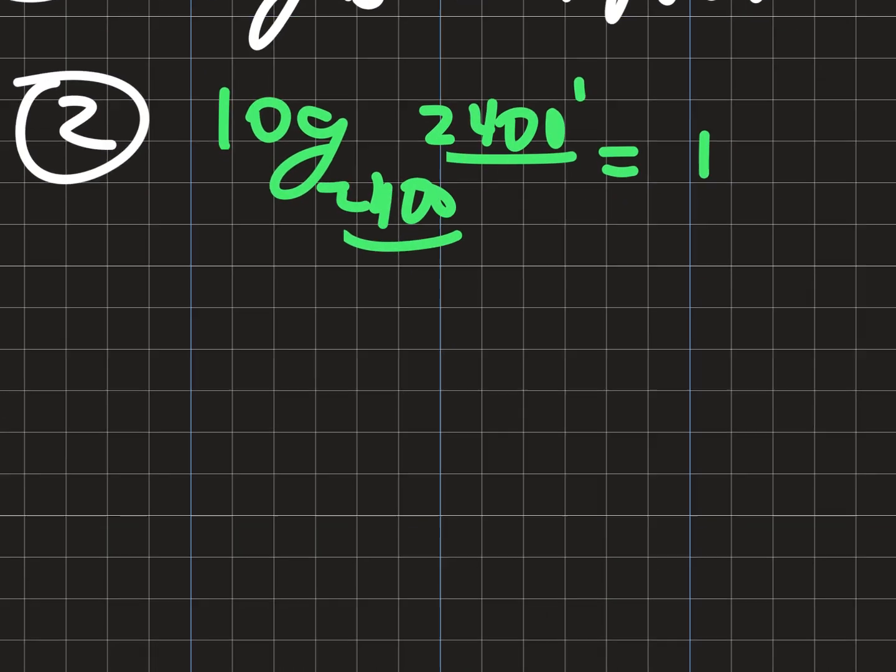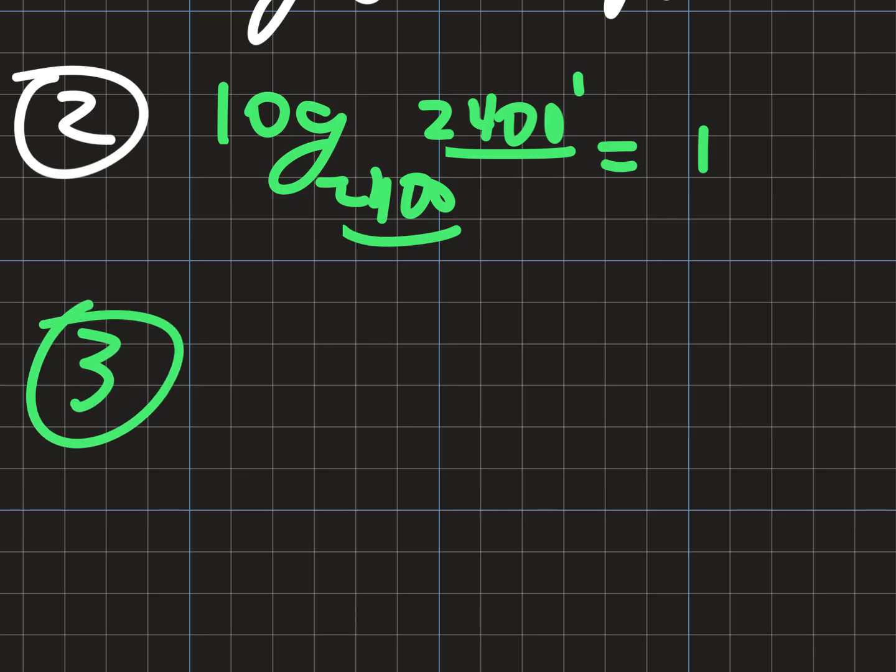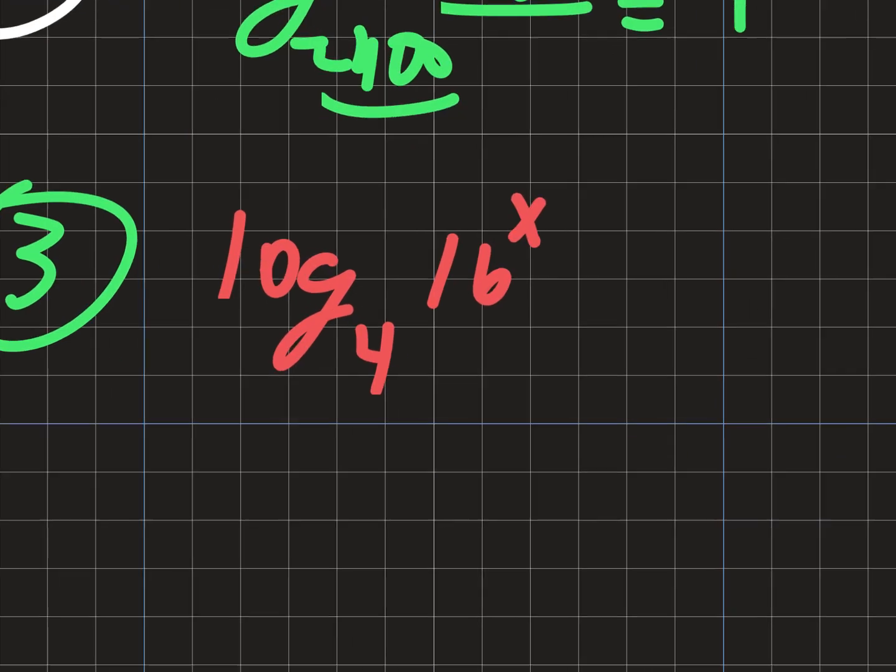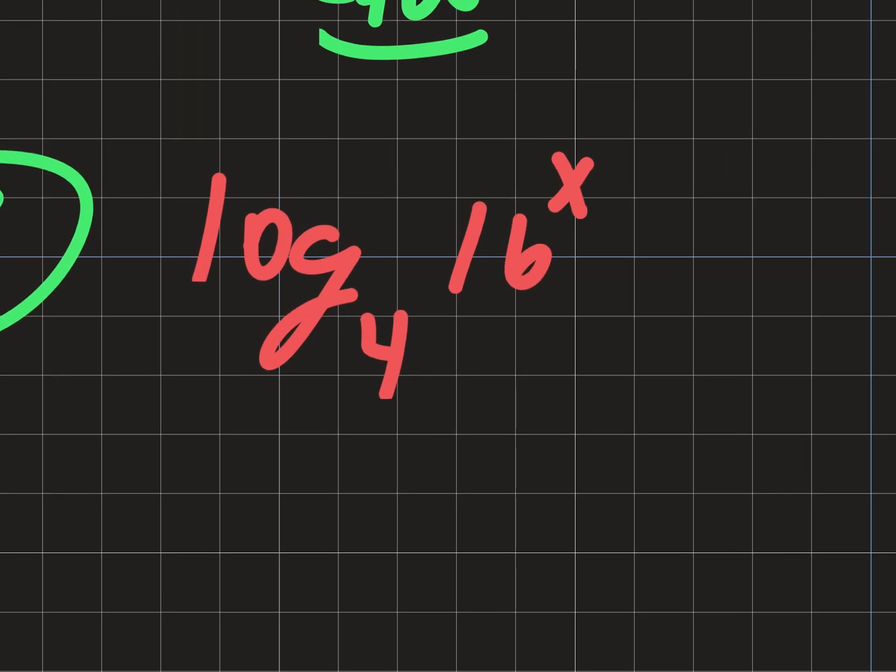All right, Sam, number 3. Just read me the question. Log base 4 of 16 of x. Wait, x in the exponent area. Log base 4 of 16x, like that? No, just like exponent x. Oh, with an exponent. Got it. So 16 to the power of x. Yeah. All right, got it. Now, if you're going to answer this one, you have to know how to make the bases the same.